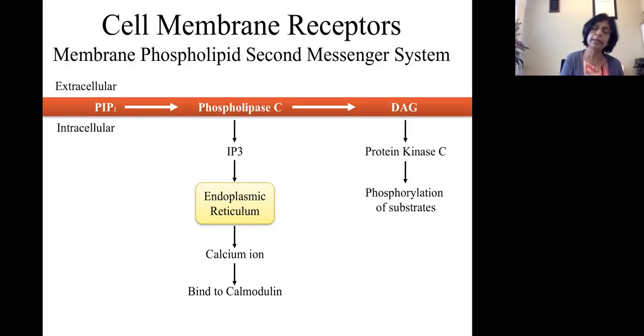Okay, it's typically seen in smooth muscle. When smooth muscle has to be contracting, this is the type of mechanism you see. What happens is G protein activation activates phospholipase C. Phospholipase C converts PIP2 to IP3, or DAG, which is diacylglycerol. Okay, so now IP3 would release calcium ion. Calcium ion binds to calmodulin, activates calmodulin, and that would trigger muscle contraction. Okay, smooth muscle contraction is what you would expect.